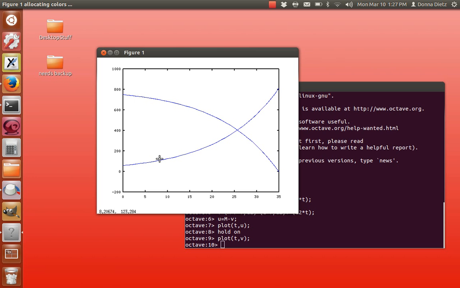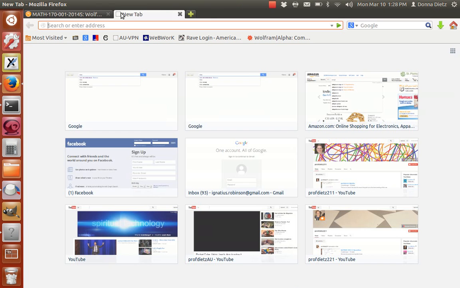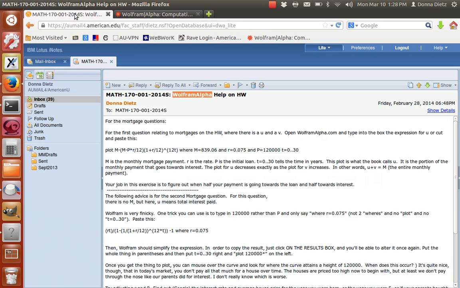Okay, so I want to show you now how to do this using Wolfram, because that's what's free and available online without having to install anything. And so what you want to do is first open up this email. If you type Wolfram Alpha, that's not a bad search term. I don't suspect most of you are talking about Wolfram Alpha with your friends all the time, so hopefully that'll help you find the email. And then I'm going to open up Wolfram Alpha over here. Okay, now I should be able to take this.